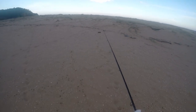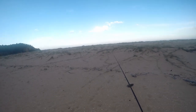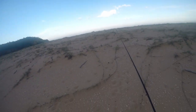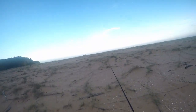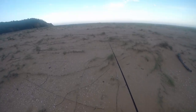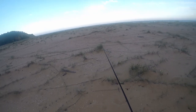On my way down to Tathra Beach again. The last session ended up being pretty good — we scored quite a few nice tailor up to about a kilo after dark. You can't run the cameras after dark so you didn't get to see that; we kind of finished after my brother got that little salmon. But I'm going down the beach for a solo mission. The tide's not ideal — not high until well after dark — but this is a big deep hole. Never know your luck, might get a nice salmon or a nice solid bream.